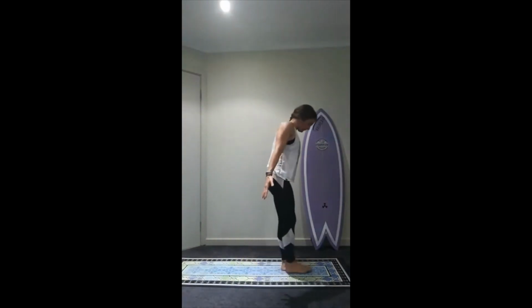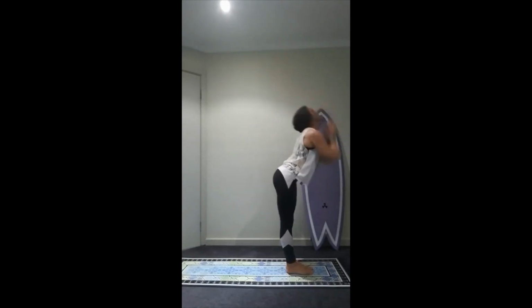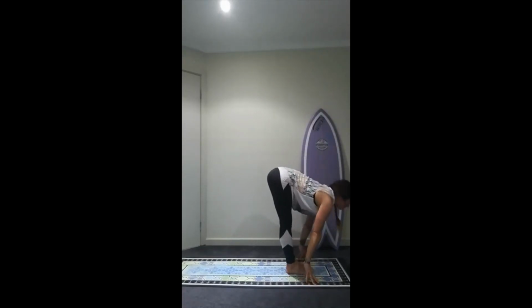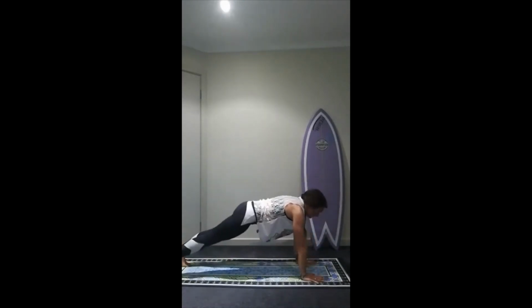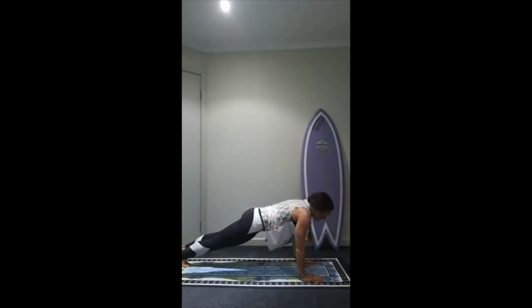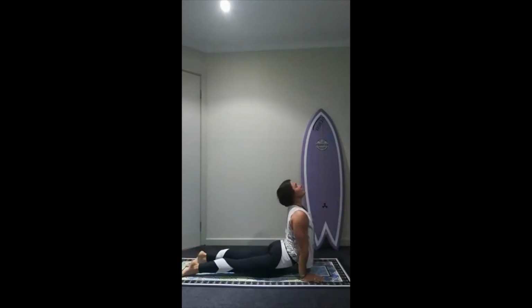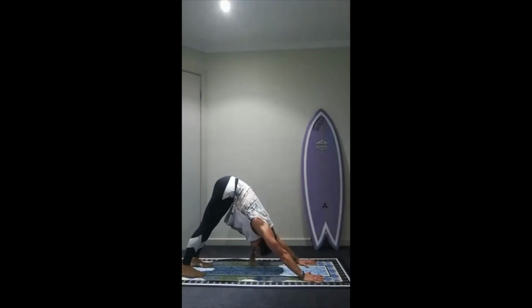And go to the front of your mat. You're going to do one vinyasa. Breathe in, arms up. Breathe out, fold forward. Breathe in, look up. Prepare to jump or step. Breathe in, plank. Breathe out, chaturanga. Breathe in, upward dog. Breathe out, downward dog.